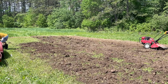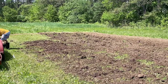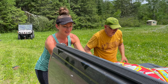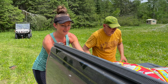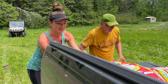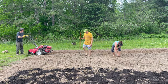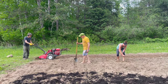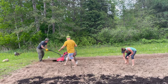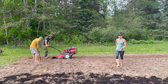Next up was tilling everything in. I was so glad to have Ryan's help because those machines are heavy. We were a little short on compost and unfortunately my raw milk farm was two hours away, so my mom and I took off to get some bags of compost — but the nearest gardening center was still 45 minutes away. The joys of remote living! You can see the new store-bought compost is very dark, but this section of the garden actually ended up growing the worst. The composted manure from the raw milk farm won.